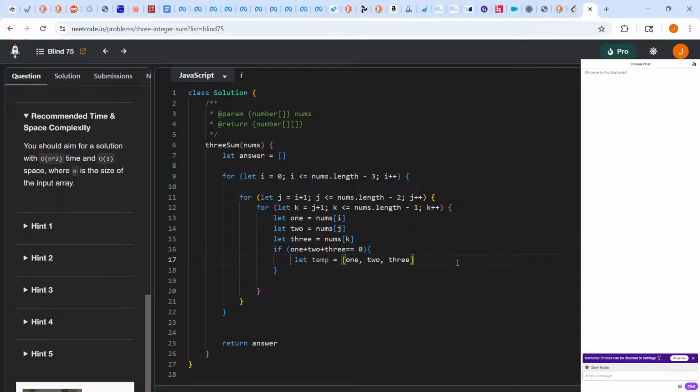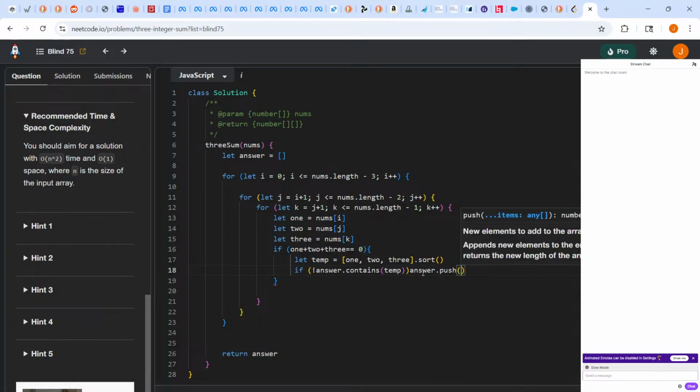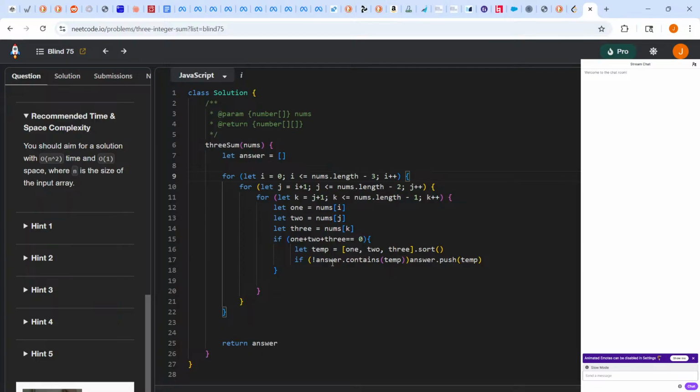And then we'll sort this array, and then we'll check if this array exists in answer. So if not, we'll put this array in. So like if, and I'm pretty sure it's contains, but answer.contains temp. Oops. Right, so if the answer does not contain this, then we're going to say answer.push. Okay, so we have this array of these items. If these items are equal to 0, and if it's not included in the answer array, we'll push it in there. And yeah, at the end of the problem, we'll return that answer array. So let's see if that runs as expected.